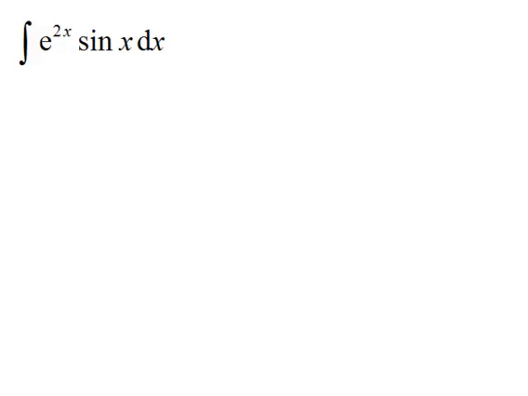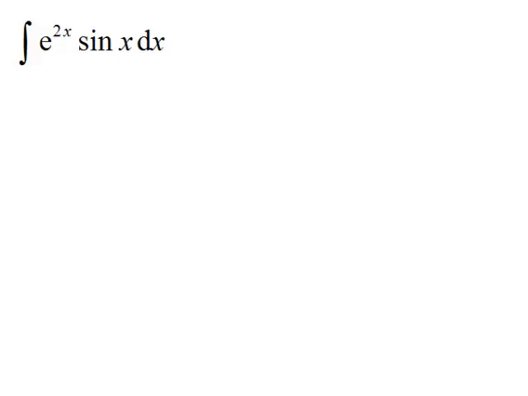Here we have the integral of e to the 2x sine x dx. Seeing the product of a couple of functions of x, I think integration by parts, but we kind of had a general rule of thumb that a good thing to call u would be the function that goes to 0 if we differentiate that enough times.